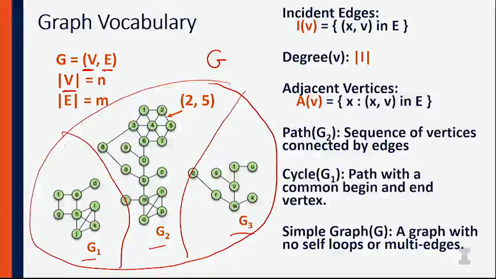So whenever you hear the term edge, that's always going to mean the connection between two nodes or the connection between two vertices, depending on the choice of words you use. We're going to define the variable n to be equal to the number of vertices in the graph. If we count the number of edges, that's going to be defined as the variable m. So n and m are going to be the two terms that we're going to talk about a lot.